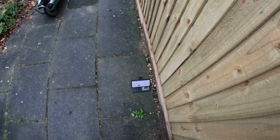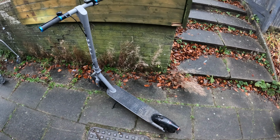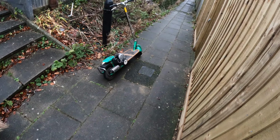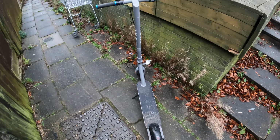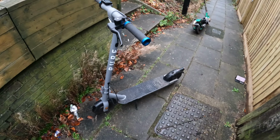So yeah, in this little test actually on the turnaround, it's a lot quieter as well, I'll be honest. Very loud. Good fun. Probably go faster when you're full throttle, but you'd have to be not on the path, it's uneven. But this, I've ridden it everywhere. Goes up, down, curbs, everywhere.